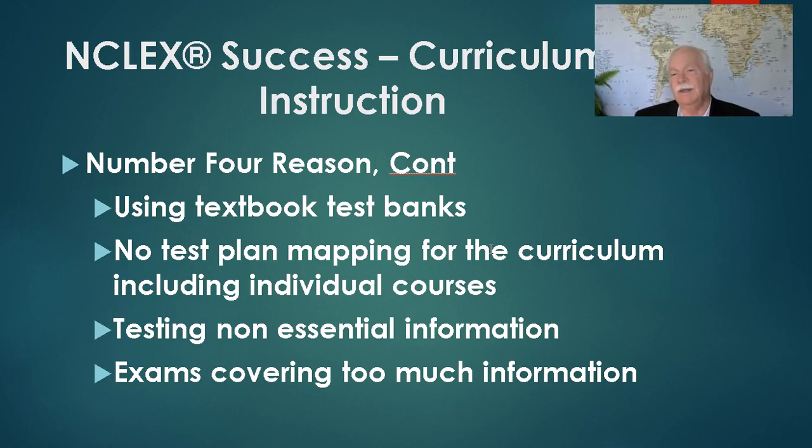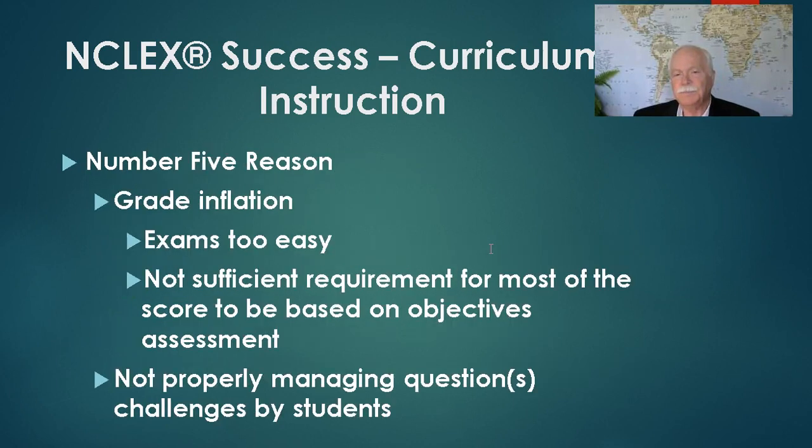How often have I seen in syllabi, the exam's going to cover like 6 or 7 chapters of probably 400 or 500 pages of material. And then we expect students to figure out what's essential and not essential to do well in the exam. Totally unacceptable. The number 5 reason is grade inflation.